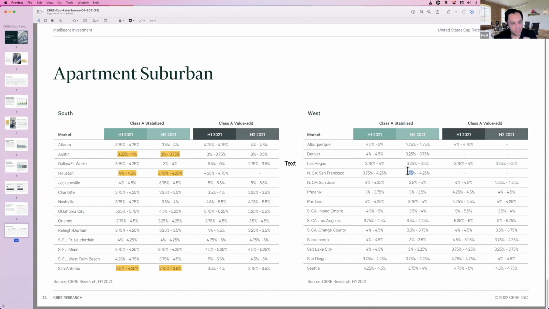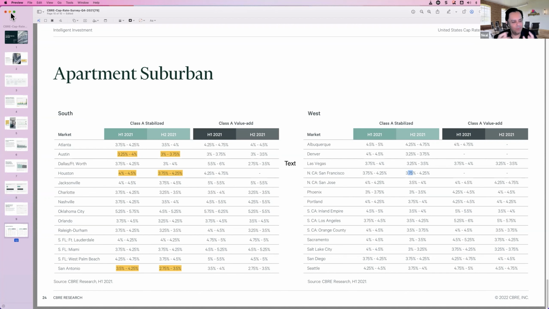So you can see that generally there's a compression in cap rates happening if you look at all of the different cities. But here's what has happened. The US has flipped. None of the gateway metros are now in the lead. None of the gateway metros are even close to what is happening in San Antonio, what is happening in Austin. It's amazing, Anna. I agree. It's just mind-blowing. But Neal, I want to make sure people understand, what is the difference between the 3.75 cap in San Francisco and the 2.75 cap in San Antonio?